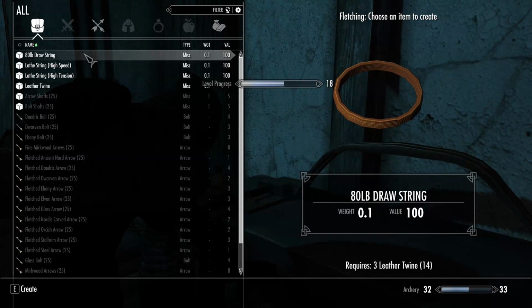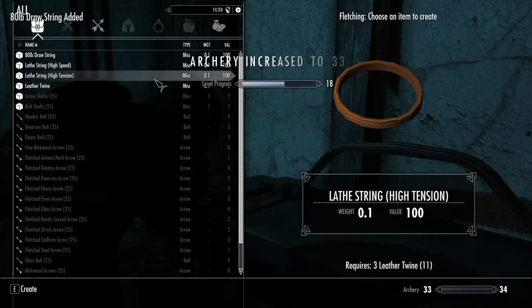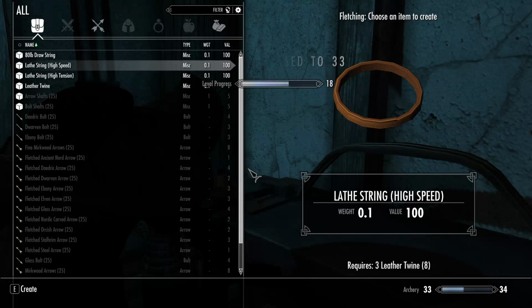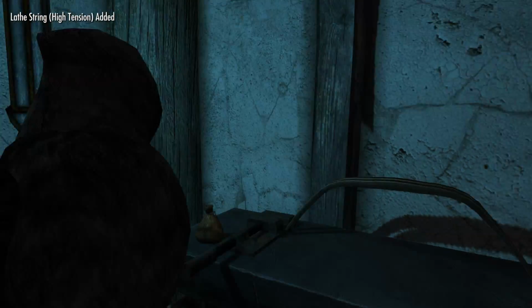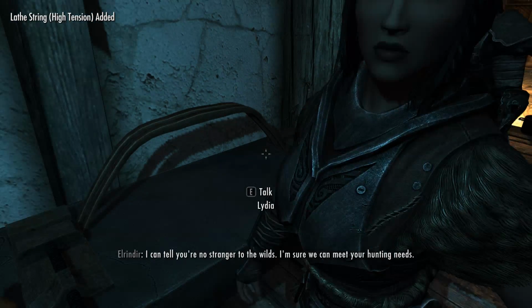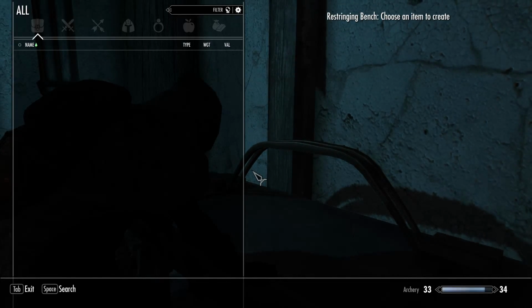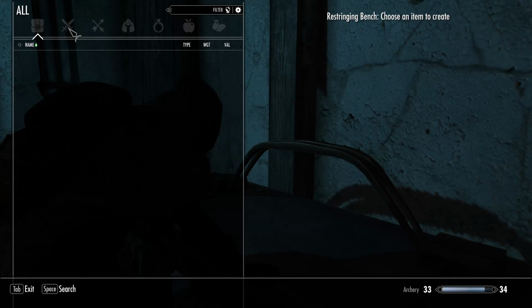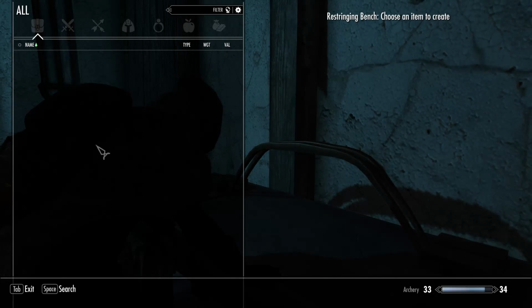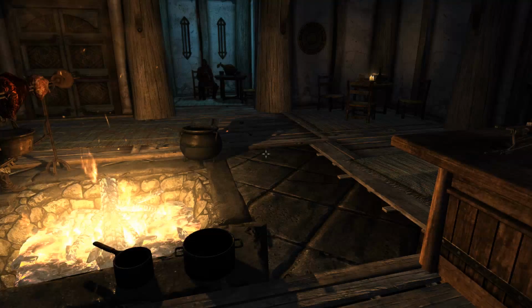I don't know what those are for. Okay, what's that? Restringing bench. I can make nothing. Choose an item to create. Well, let's make nothing. Okay, well, now that was uneventful.